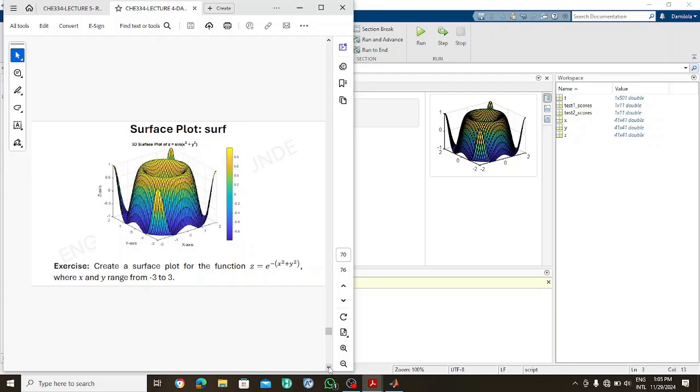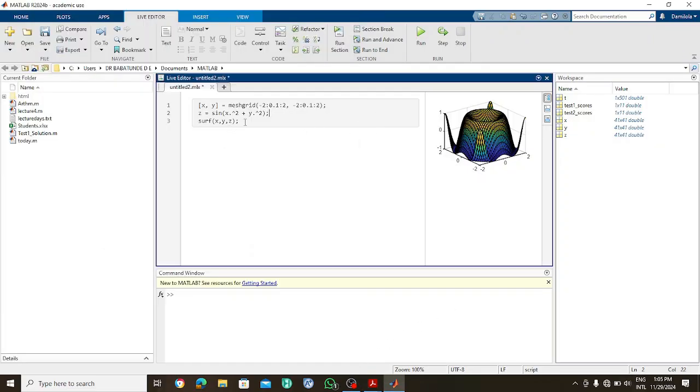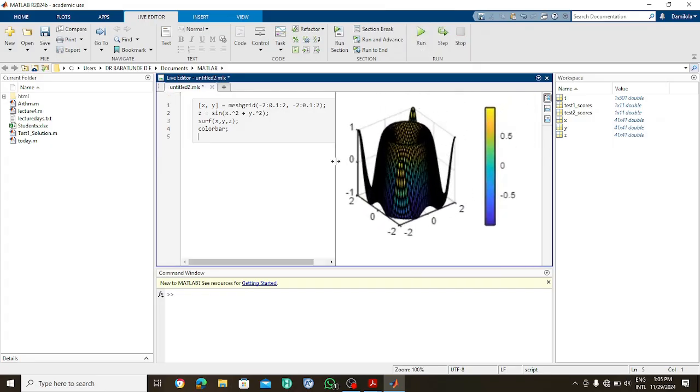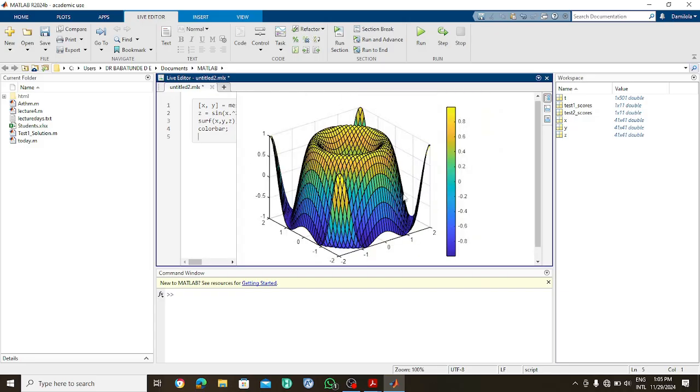So each color is an indicator of what the height is. So how do we add a color bar? We just say colorbar. So you can now interpret it very well: okay, this is like this height, this is like that height.